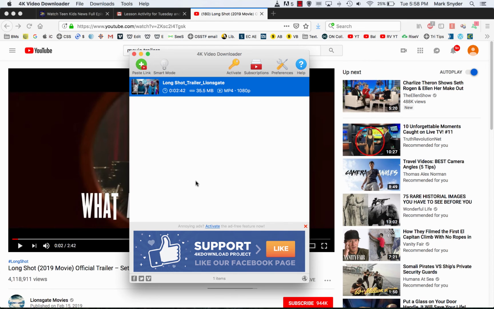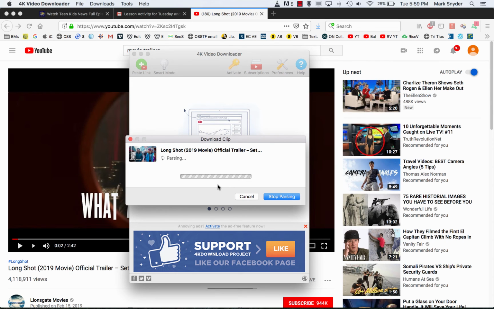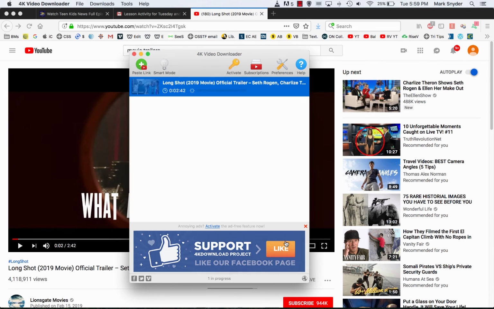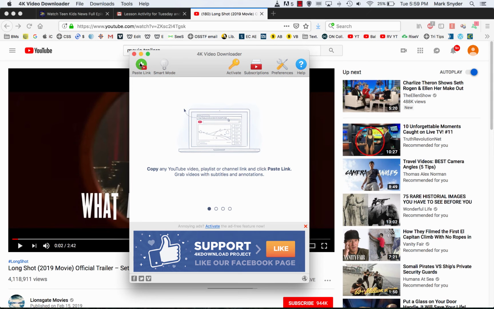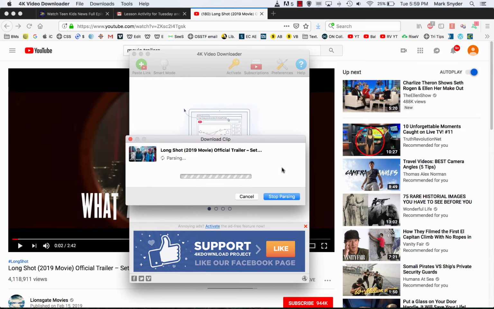Perfect. Now, let's say that for some reason it didn't work. Let me try it again, because it may not work the second time. I just want to show you this in case you have this problem. Okay, all the settings are the same. Click Download. Oh, error, can't download. And you'll get that probably half the time, if not more. So simply go to the X, close that error, and just hit Paste Link again. You might have to do it 2 or 3 times until it actually downloads the video for you.